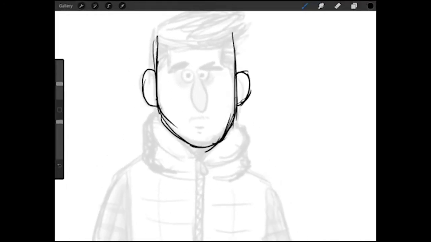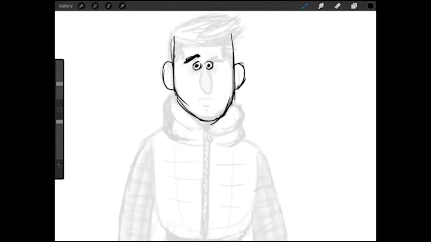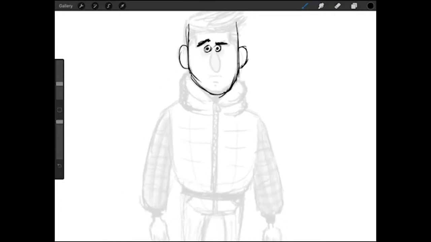And I'll zoom in here. And again, this will be another rough pass before I actually clean it up some more.